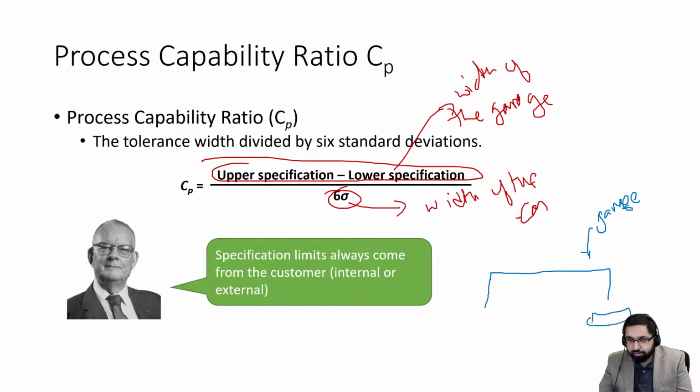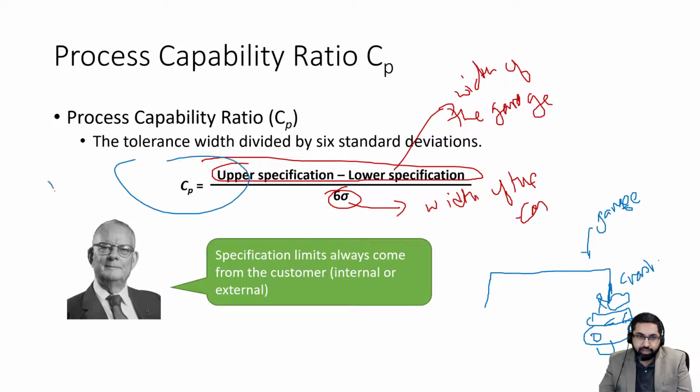However, your car is lined up very poorly and is backing up this way and is about to hit the wall, right? It's about to do a crash right here. Even though the width of the garage is more than the width of the car, and CP is saying everything is fine, we are good, the car could still crash on the wall.